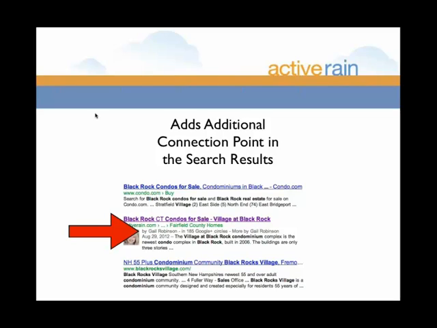And then I mentioned this already, but it adds an additional connection point in the search results. And I can't harp on this enough. They just don't make a lot of these changes. They don't give us a lot of opportunities inside of the search results page to make additional connections for our business, to have additional ways that people can connect with us. And so by having that Google Plus account, you'll see right there where it says "by Gail Robinson," that's going to be a link back to her Google Plus.